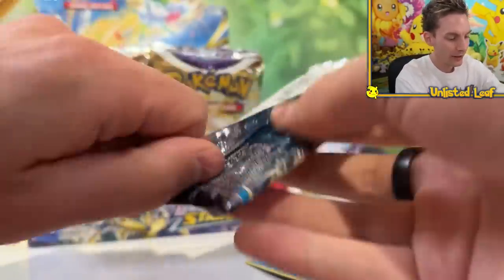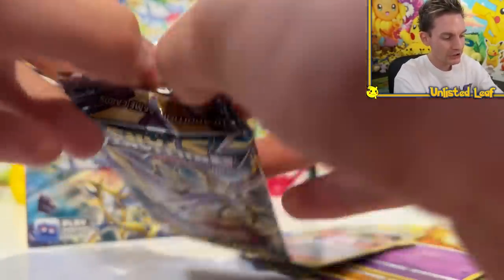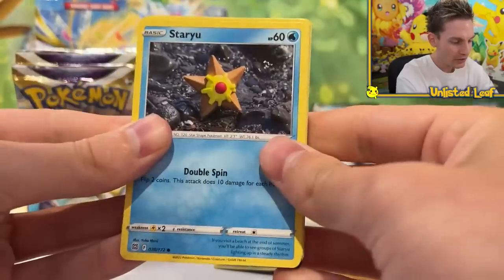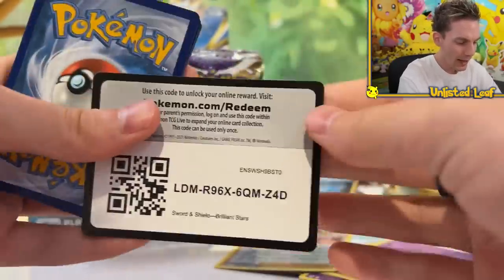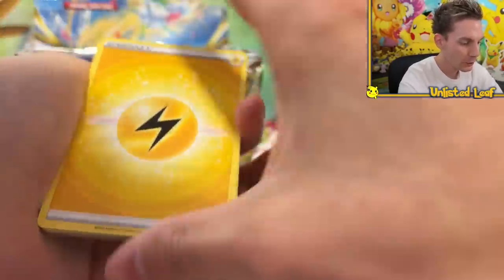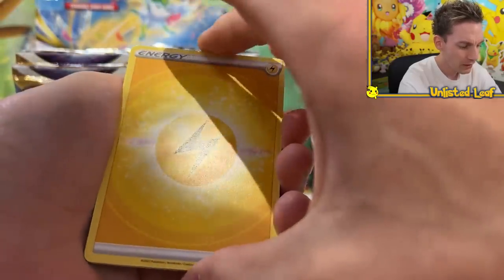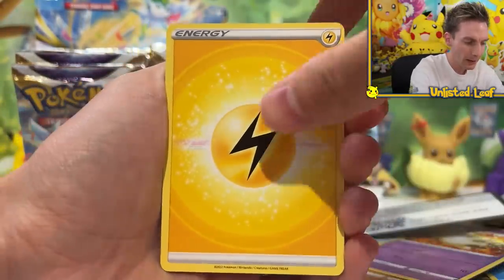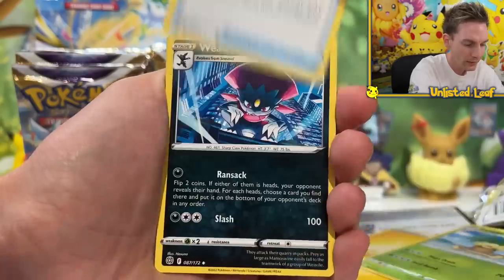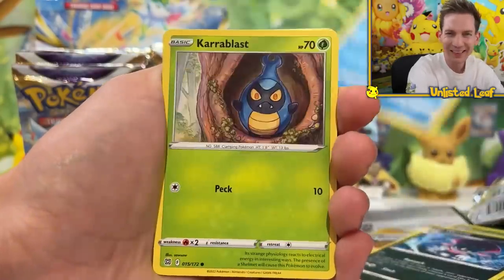Got an Arceus right there. Okay, let's open up Arceus. Surely he's going to have some good hits. Look at that. Claymation cards are returning. Got the Staryu, and we got another black border. Okay, let's do another trial run right here. It also feels like the energies are bigger. I don't know, they don't really fit in my hand as well as the other cards. They literally feel like they're cut wider. Anyway, weird thing to point out.